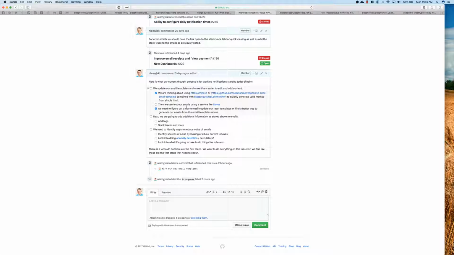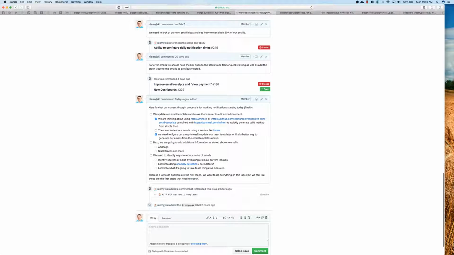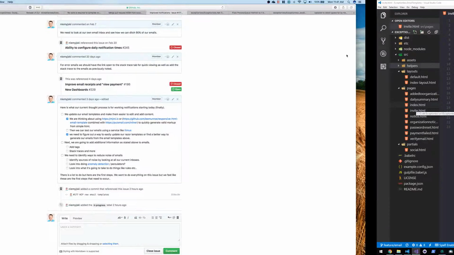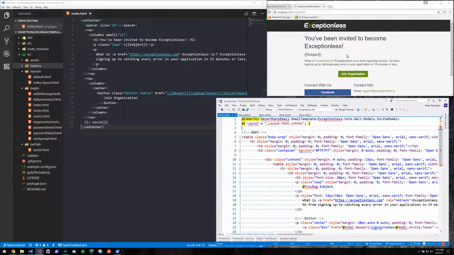Then we're going to add additional data to existing emails and update all existing emails. The third phase is we're going to identify ways to reduce all noise of the system. And then we're going to take another stab at notifications and just keep on making them better and do everything outlined in issue 177.